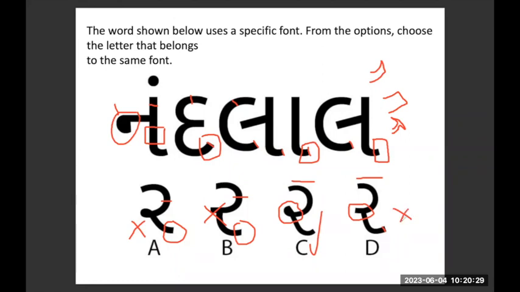In the fonts, please remember, first look at the thickness. Is the thickness remaining uniform, or is it changing within the letter itself from thin to thick? The second part should be how the letter ends. The third part that you should be looking at: if there is a knot like this happening, then you should look at whether the existing spelling that is given to you has that knot or not.